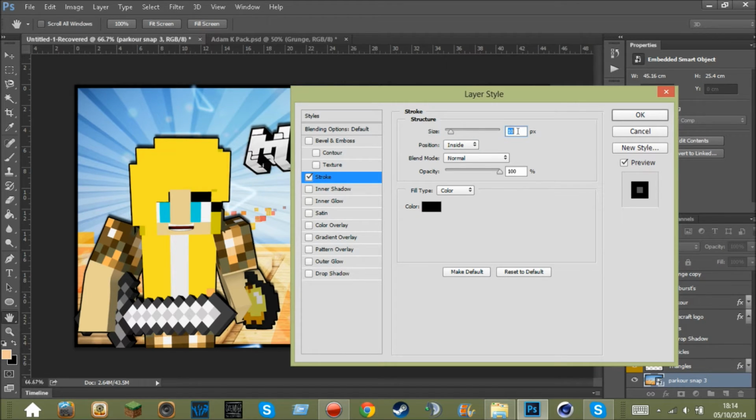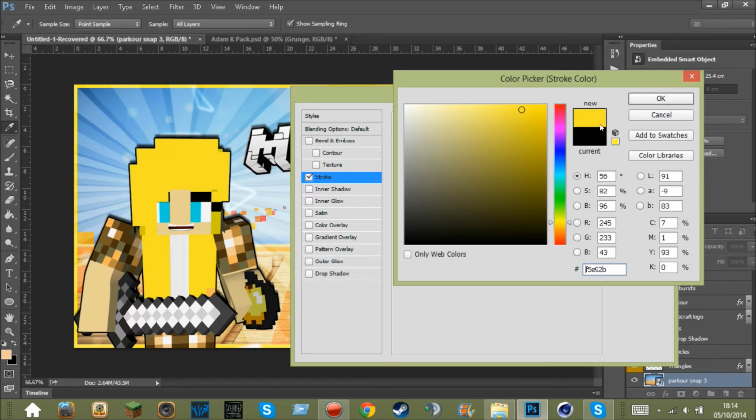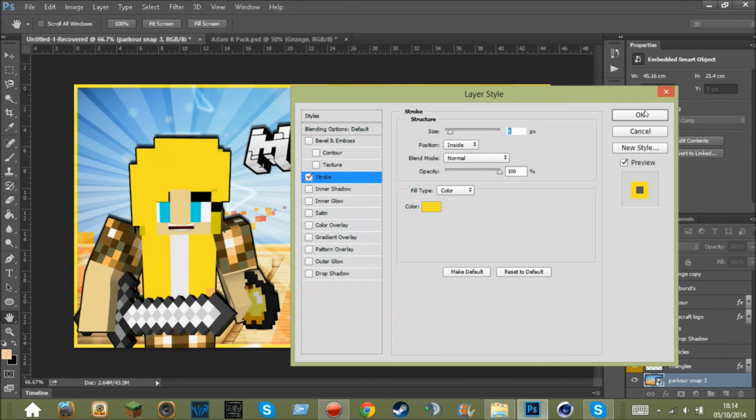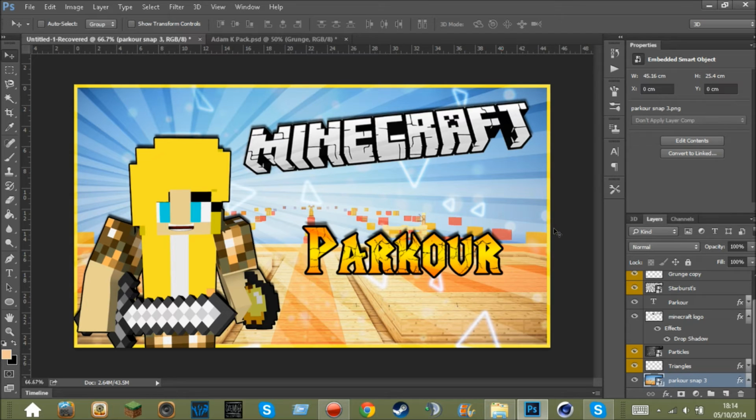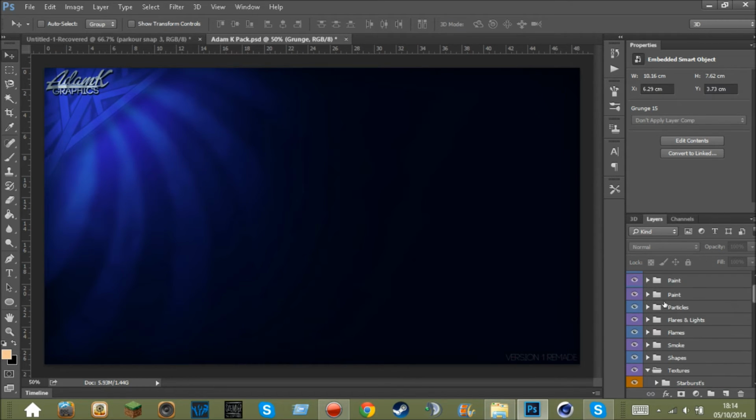okay, so what I do here is I click on my background, which is a parkour scene, and then I'll go on to stroke and then go from outside into inside, pick a colour, and just make it that colour. Now I'd usually tend to pick a colour that I used on the actual picture, so I'll use a yellow because it suits my hair kind of, and yeah, it's just easier to do that.